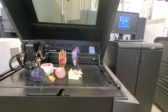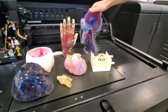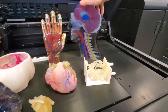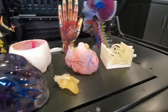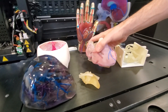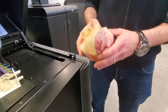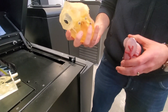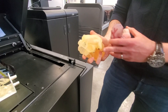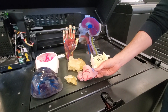This is a printer like none other, especially for the healthcare and medical industry. Look at this — this is all printed as one heart. The range of applications is immense. Take a look at this model: we've got a realistic and functional heart. It looks and behaves like the real thing. You can mimic feel and response. This is only available on the J750 digital anatomy printer.